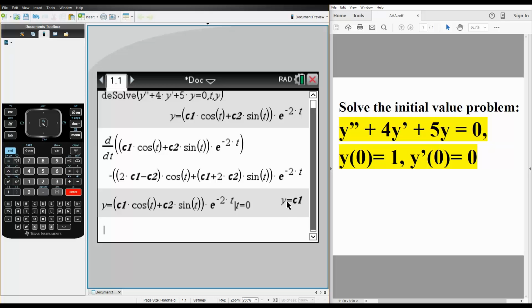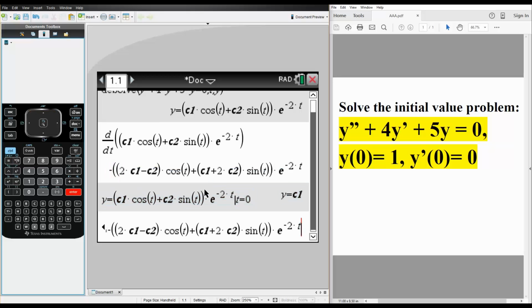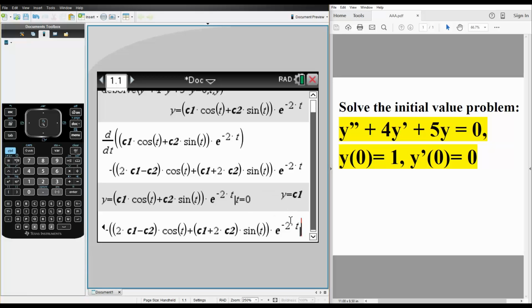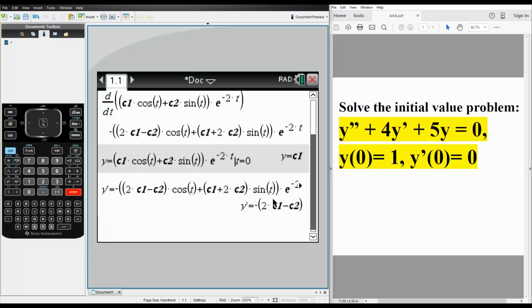The next thing we're going to do is the y prime one. So this is y prime. We can say y prime is equal to this. So let me just go up, select it, and we do the exact same thing. Since t here is also 0, we do control equal, straight line down, we say t is equal to 0, and we get this.